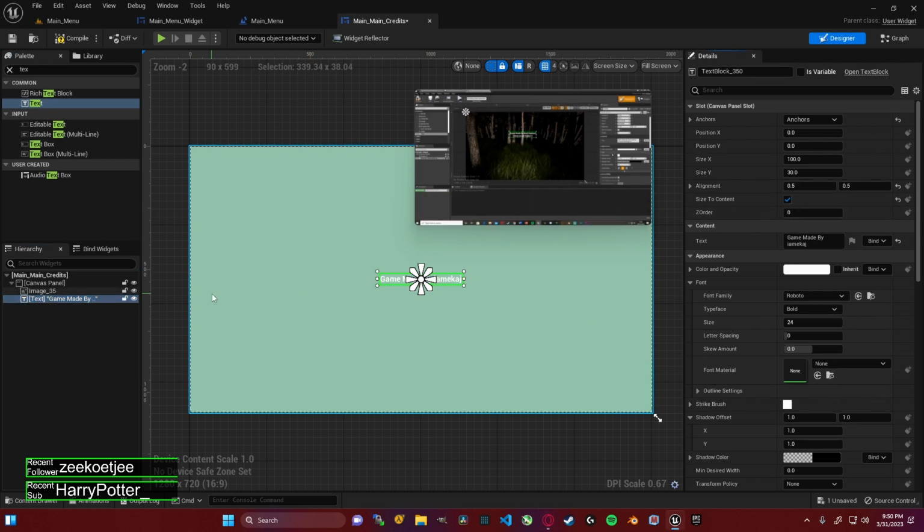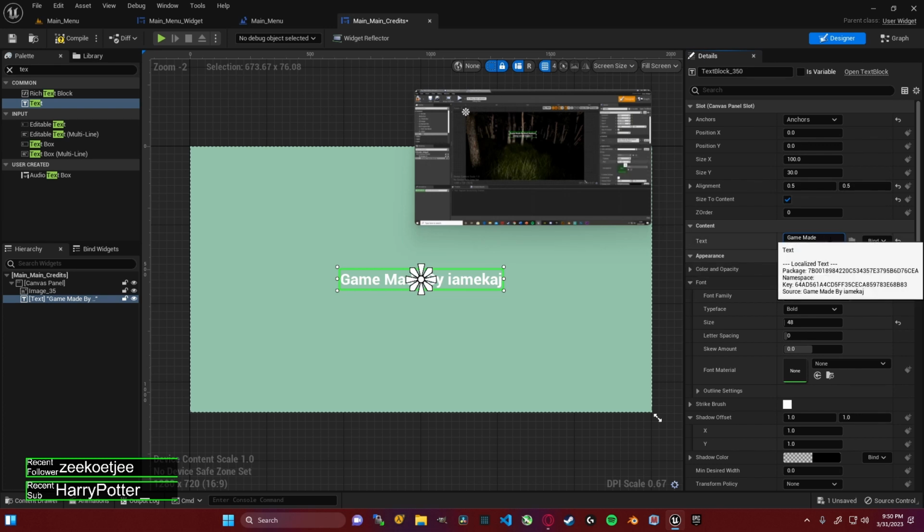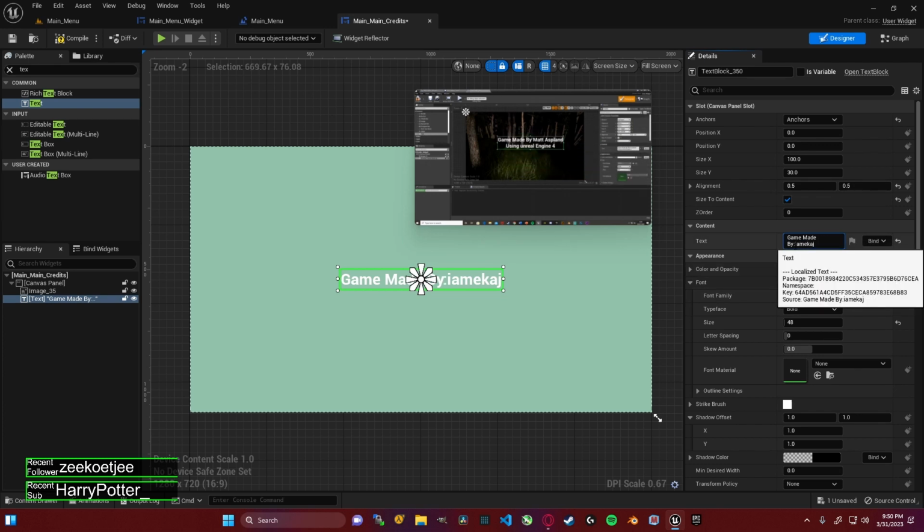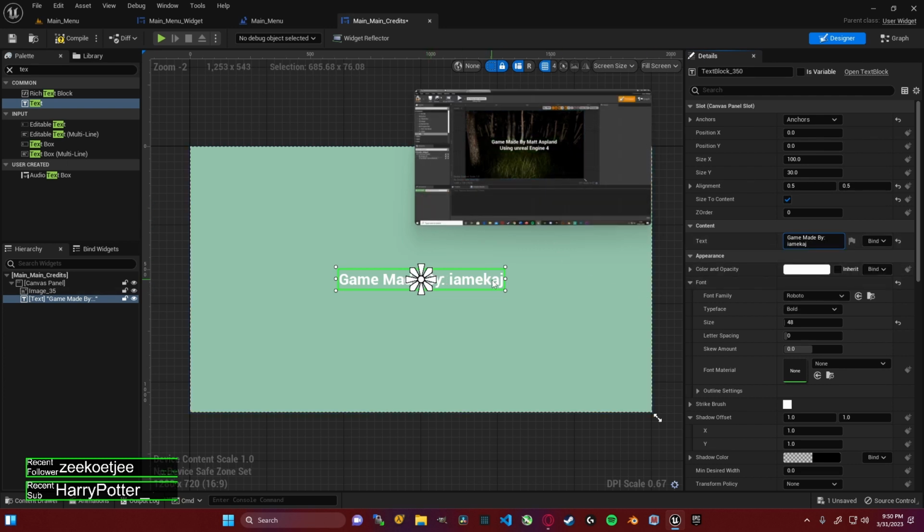Oh, there it is. And there we go. I'll keep it white, won't change the font or anything like that. I'm not going to mess about with how it looks too much. If I then just make it a bit bigger as well, so that's under font, and then just increase the size like this. And again, obviously anchor it to the middle of the screen, like so. So now we have the credits set up.